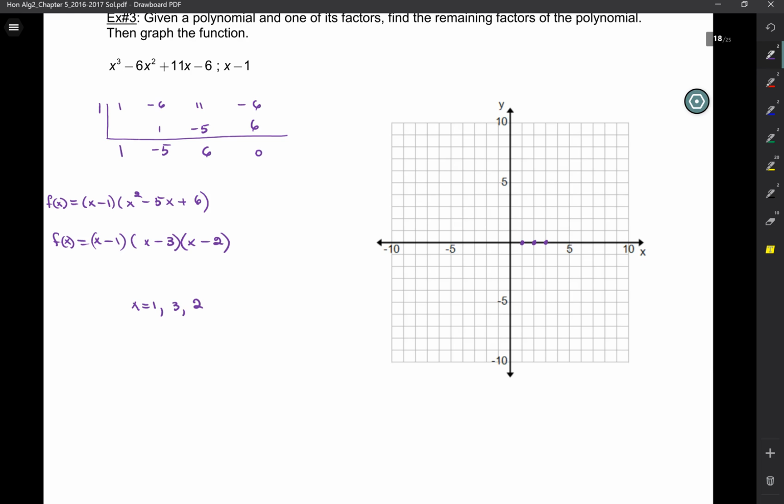Do we have a y-intercept for this? The y-intercept is 0, negative 6. So it's going to come up and back down and back up and go up indefinitely. Again, how high you make the peaks and how low you make the valleys, I'm okay with the general form. It doesn't have to be specific. But I do want to see that you have a maximum between 1 and 2 and a minimum between 2 and 3. Okay? Questions?